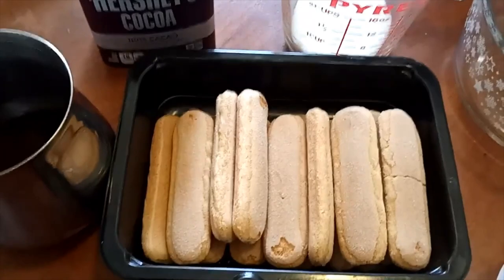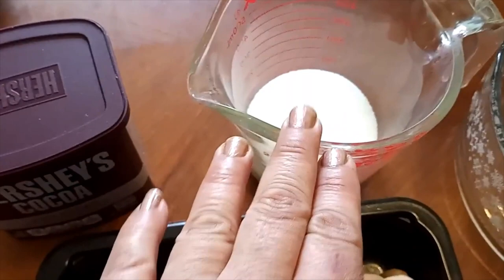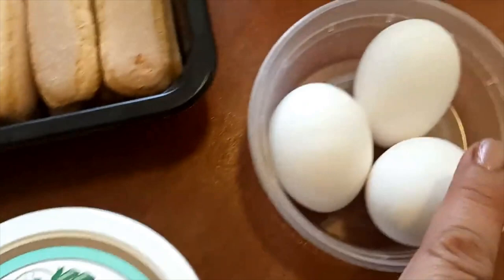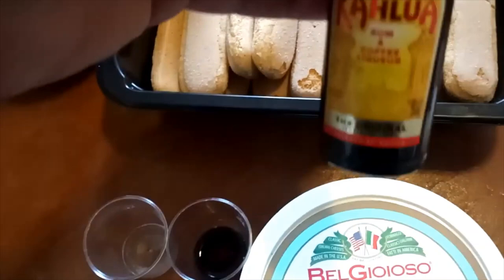Okay, so the ingredients we will need are 15 ladyfinger biscuits, 3/4 cup of sugar, some unsweetened 100% cocoa powder, 3/4 cup of strongly brewed espresso, 7 to 8 ounces of mascarpone cheese, 3 large eggs, 1/2 teaspoon of vanilla extract, a small pinch of salt, and we're going to need some coffee liqueur of your choice.